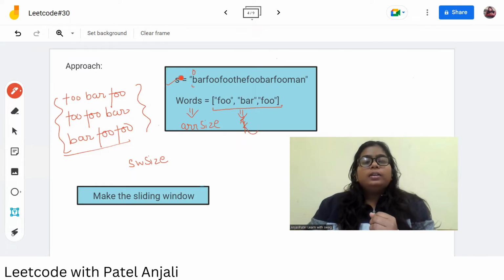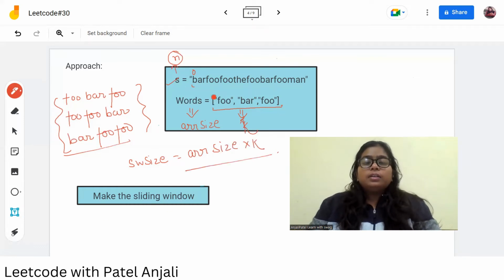And I will denote the size of S with n. So the sliding window size will be array size into k. How?